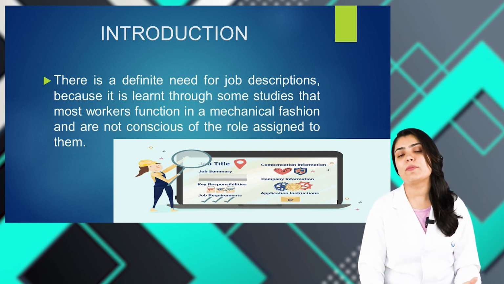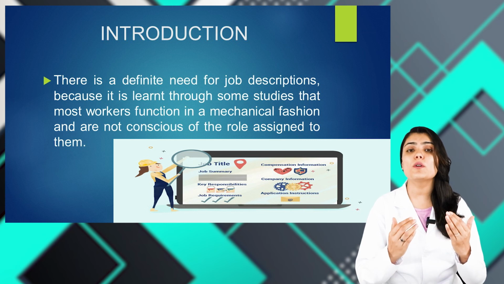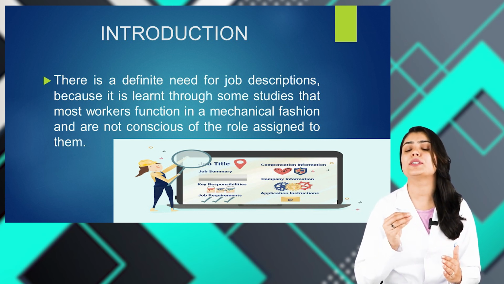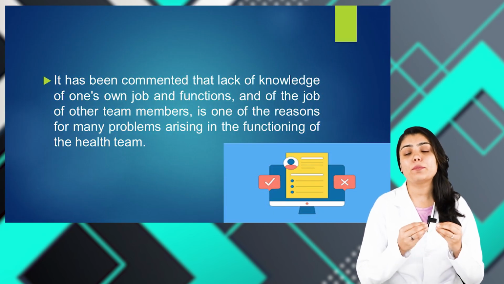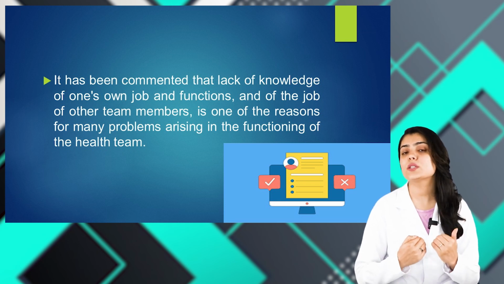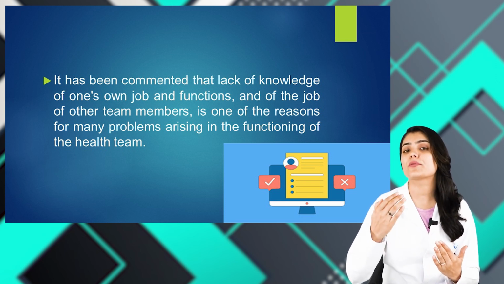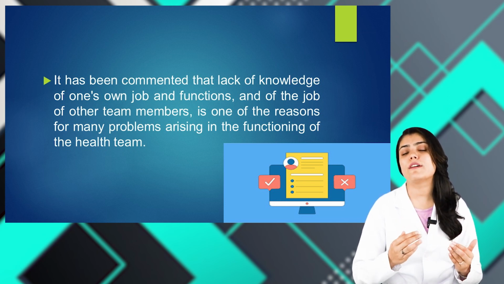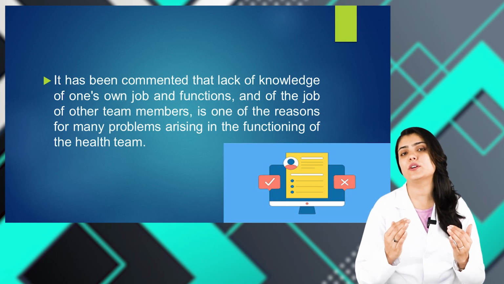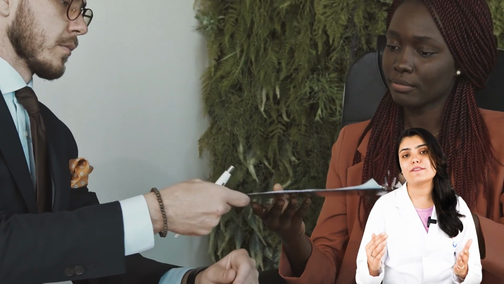And various studies have been conducted which have shown that people are not productive in an organization when job description is not clarified to them. It has also been seen that because of the lack of knowledge about one's own job as well as the job or responsibilities of the members in the team, the organization does not function smoothly or the productivity of the organization decreases. Especially in a healthcare setup, the job description is very much necessary in order to make sure that the care provided to the patient is appropriate and it is carried out effectively.